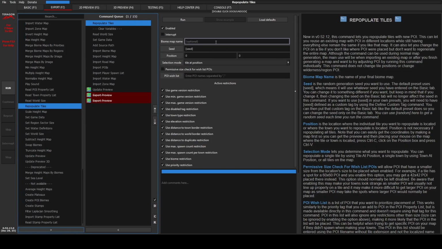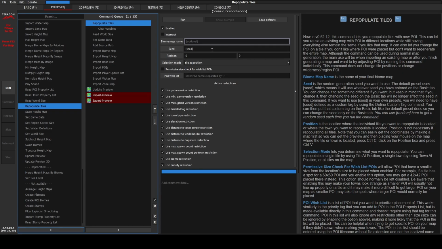Biome map name can be left blank unless you want the POI to only appear within the biome that they are set to appear in. If you do want them based on biome and they have a biome attached to them, then you would need to put in the biome map name, or else it will ignore the biome.